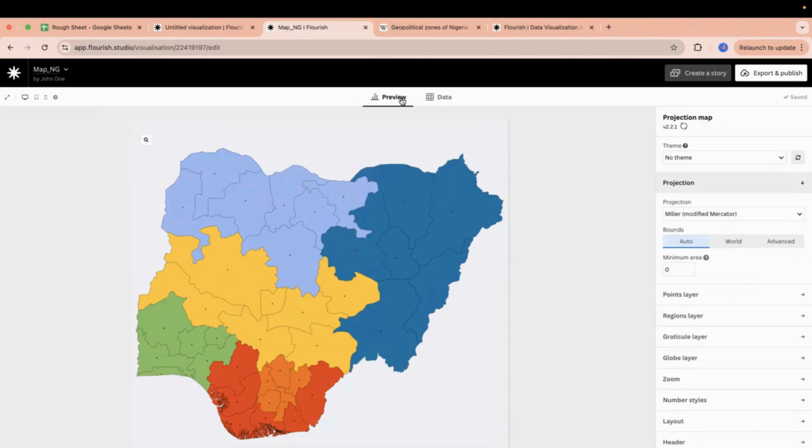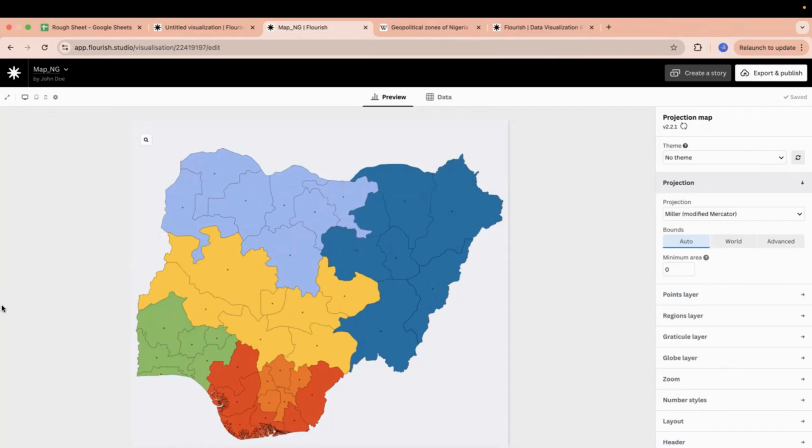And then you can now style, you can add a proper title and subtitle, you can add your source, you can add your organization logo, then you can publish. And when you publish and embed, it is interactive. People can hover around different states and see information that you want them to see. And you can download as image, and yeah, the map will still show you what you expect it to do.